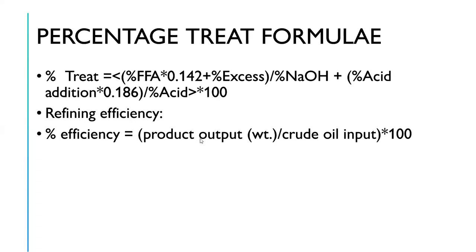Percentage efficiency equals product output weight percent over crude oil input times 100. For example, for a batch process, I will fill in my neutralizer, or some prefer to call it a continuous stirred tank reactor. Then I'll know how much oil is there in terms of mass. Then I'll do my neutralization, everything. After draining my soap stock and doing water washes, I'll also know how much oil I have there in terms of weight. So I'll take the product output over the initial crude oil input, then multiply that by 100. We do this by taking dips, which means I measure the emptiness on top. By knowing the emptiness, you can convert that using simple calculations to get how much oil in terms of weight you have in a neutralizer.